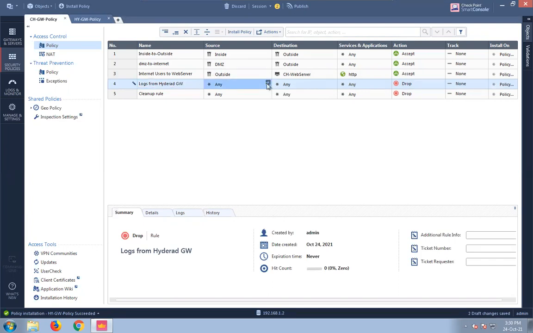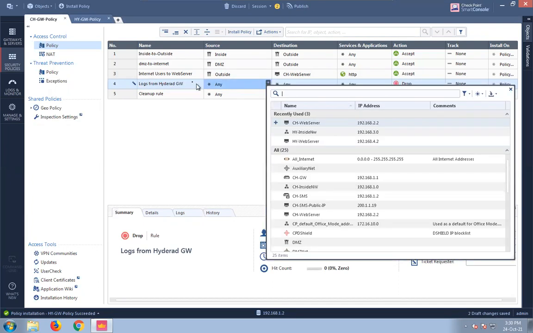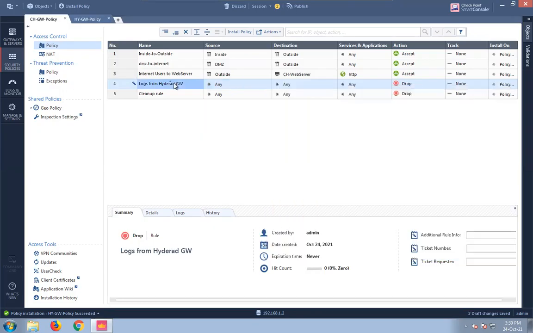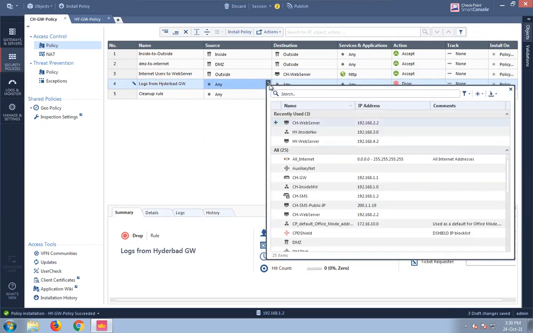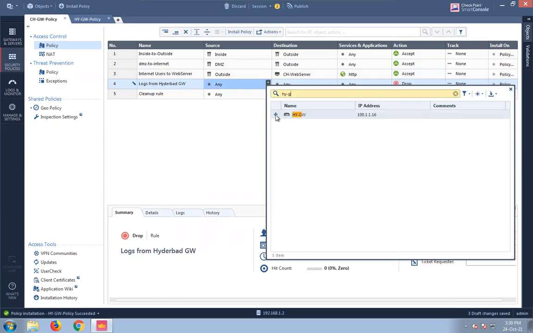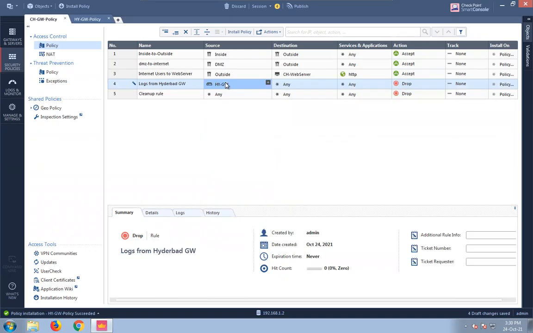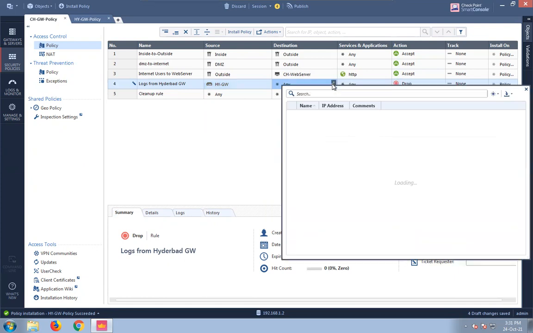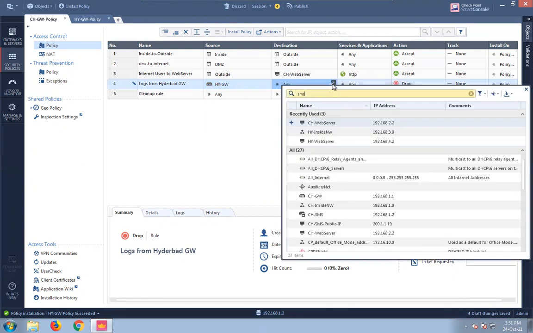Wait, we want to have a Hyderabad gateway here. So we'll search for it. Anyone, in the sense, not anyone, Hyderabad, anyone having this public IP, basically the Hyderabad gateway IP only. So Hyderabad gateway accessing the Chennai SMS. We'd like to give the SMS here. So Chennai SMS.